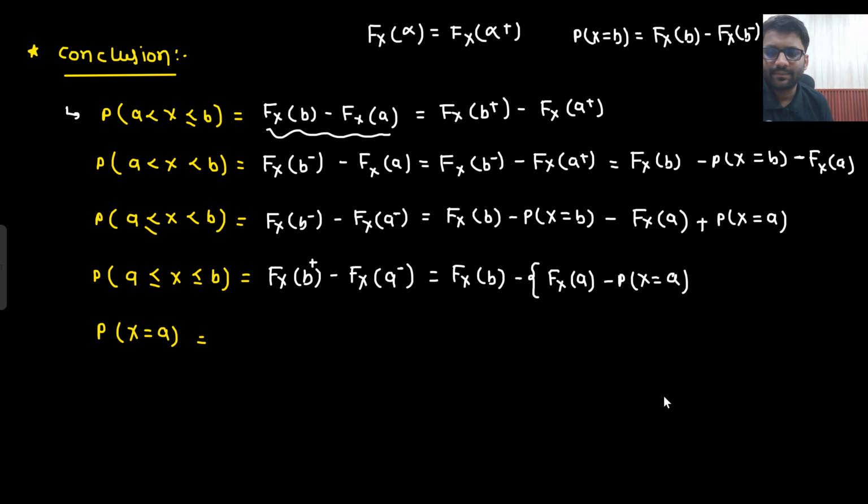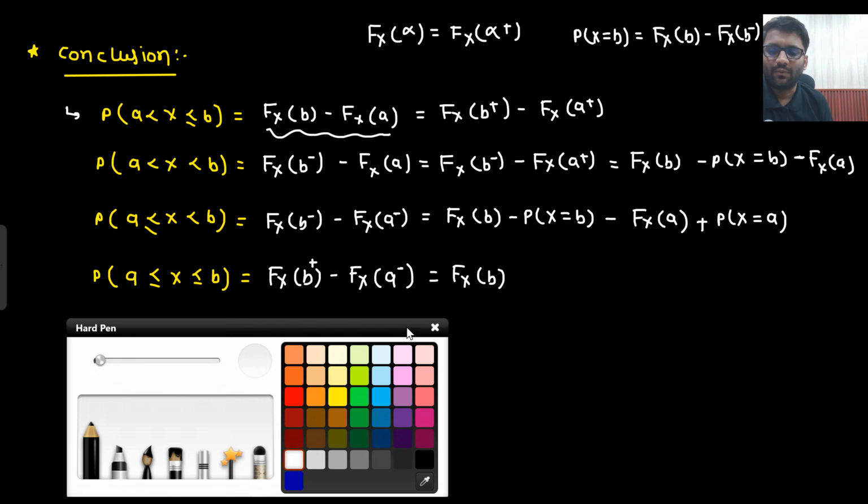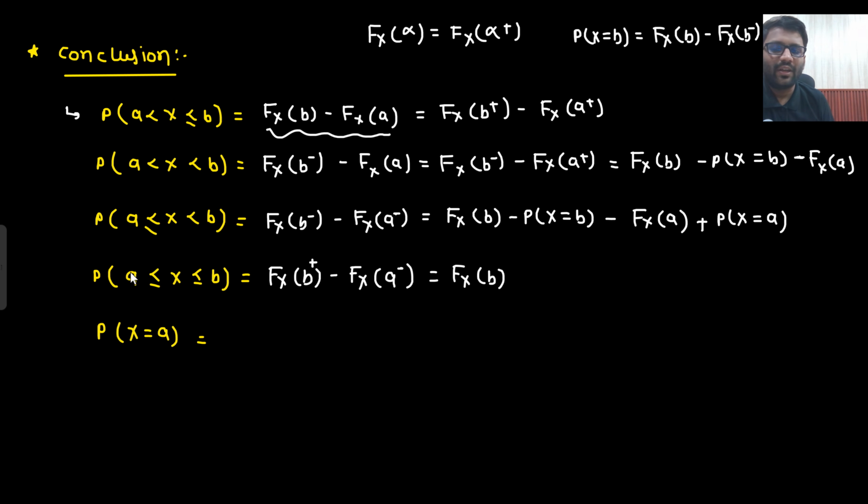Am I doing it correctly? Fx of b, Fx of minus a, yeah. Or forget about it, don't think like that. What you will think? Okay, from here I will start thinking. From a to b, including a as well, including b as well. So what I will think? That I need b, okay, yes, I need b. If I subtract Fx of a, that means a is also gone and less than a is also gone. But you don't want a to be gone, right? You want a. That means you will have to add the probability of x equals a. And if you don't want to think in this manner, what you will do? You will write this down very easily.